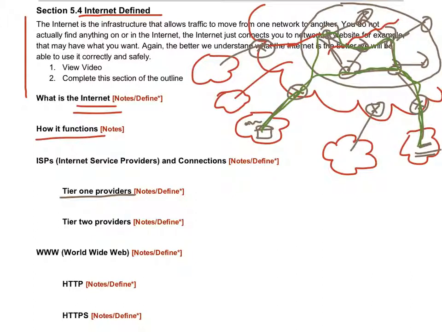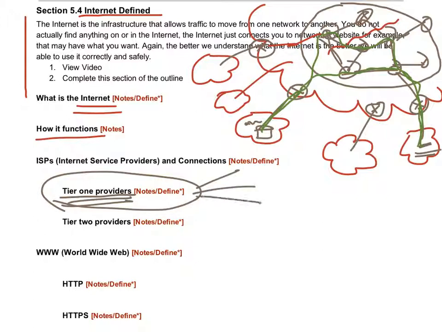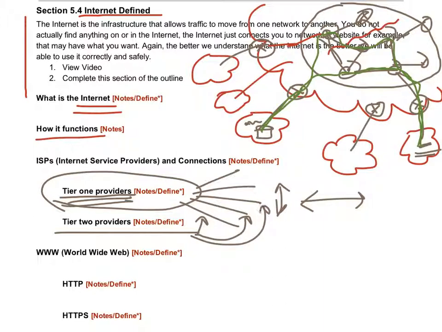The people who run the main part of the internet are these tier 1 providers. When you look it up, it'll give you a list, a little vague, but the key is that they all communicate together and they don't charge each other. They allow that traffic to flow through. And how do they get money? Well, when a tier 2 provider like Mediacom wants to use the internet, they've got to connect in, and a big company like Mediacom connects into maybe 3 or 4 providers that are handy.